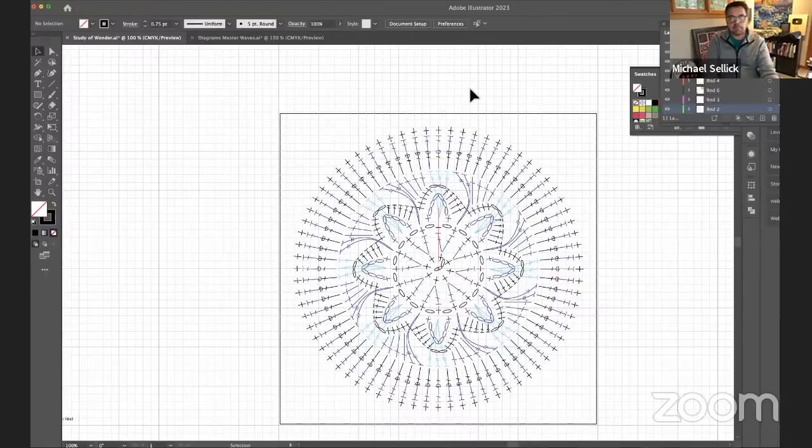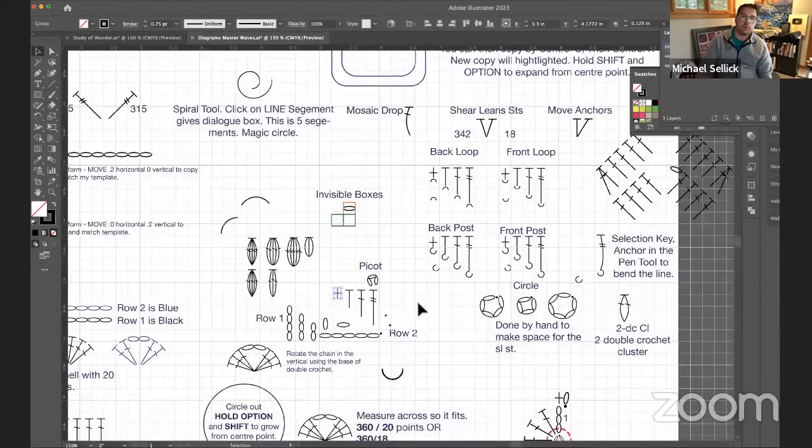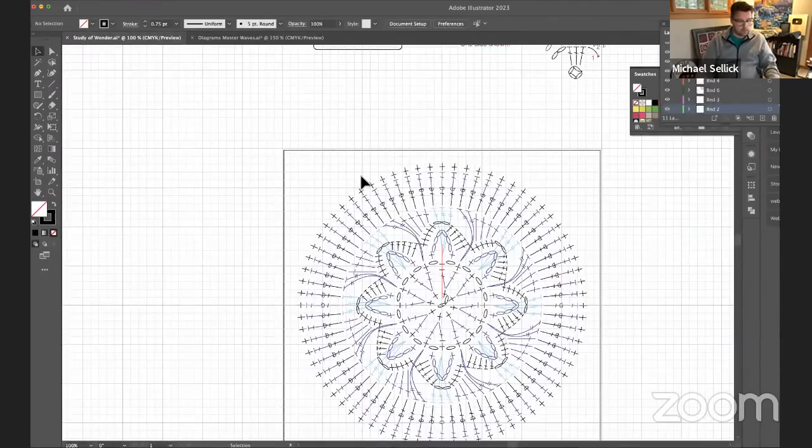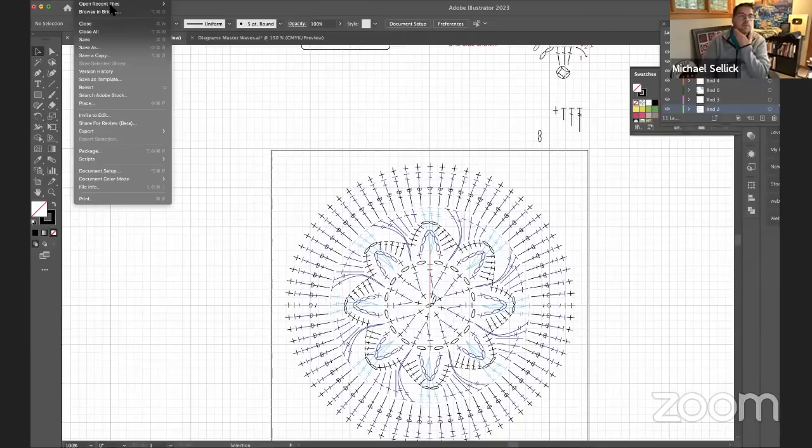Okay. This is where it gets complicated. We are going to need a whole slew of stitches to go square. So I'm just going to grab all of these guys, and I'm also going to grab some chains while I'm at it. And I'm going to put it in. And I better save my work while I'm here.